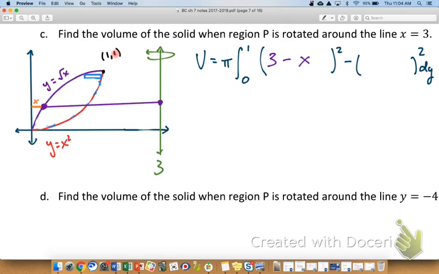But you can't leave it like that, right? Because of the dy. So then for that outer surface, what is x equal to? You just take this and you solve it for x. So what I would do here is erase the x, or maybe not have written it in the first place, and just write 3 minus y squared.